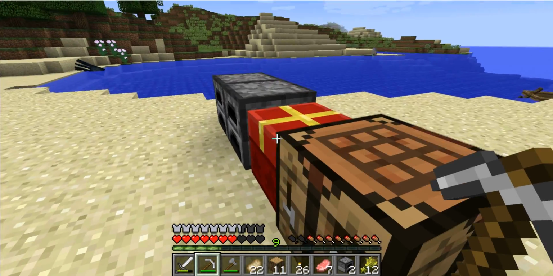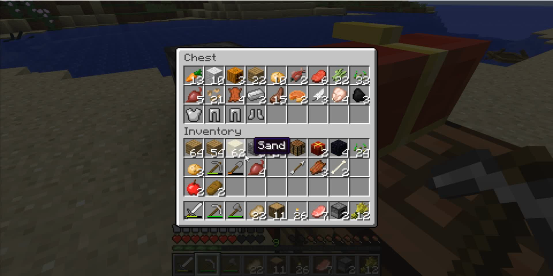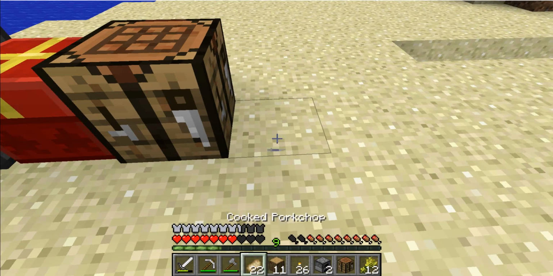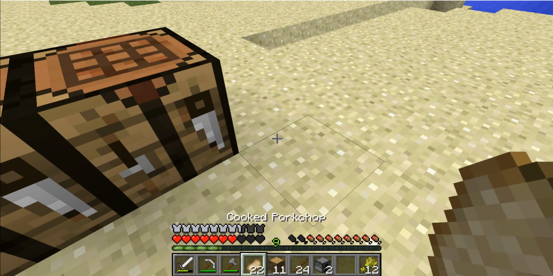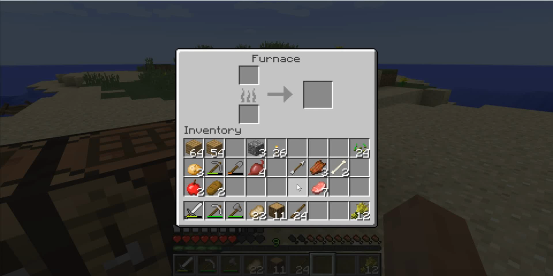So, what should we do, guys? Let's put some of the stuff away in my chest. Put the sand away. I don't even know why I got all that sand. Obsidian, don't need. Chests. Crafting table. I got an achievement between my video. It's called benchmarking. It's like craft a crafting table, but I thought I already did that. So that, and then we'll place some more furnaces so we can cook up our pork chops.